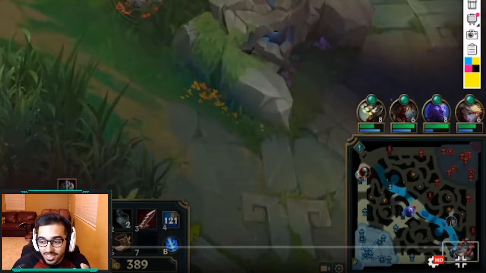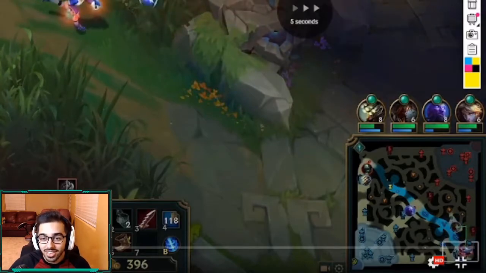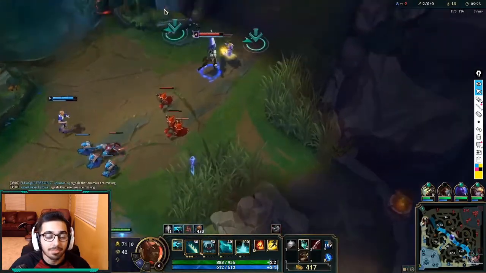Is he going to stop for a scuttle? Is there a scuttle mid lane? Is he going to stop for a ward? Blah, blah, blah. Sometimes your jungler randomly stops in the jungle, right? It's important to just look at them for a second and see what's happening. But generally, we seem to be fine. I think he tried ganking from over that top wall and it didn't work out.